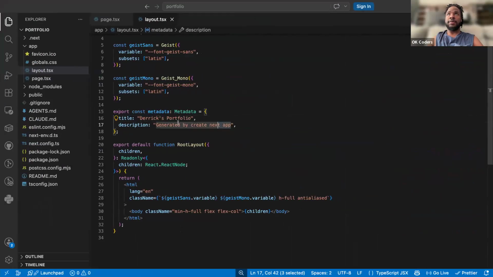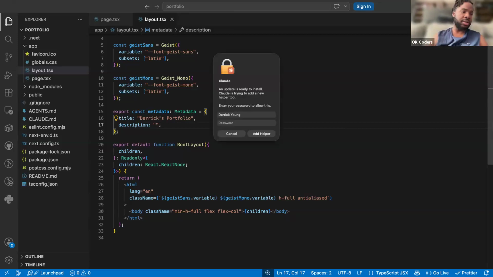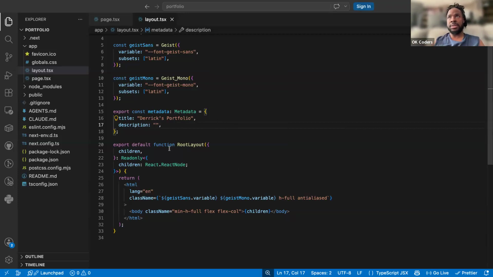And then you could have your description. It would be just a good description of what your application is about, right? If this is your homepage, you want a description about what your overall application is. If it's a particular page like the about, then you could include the description about the about page, or if it's your projects, and so on. You can make that whatever you want.